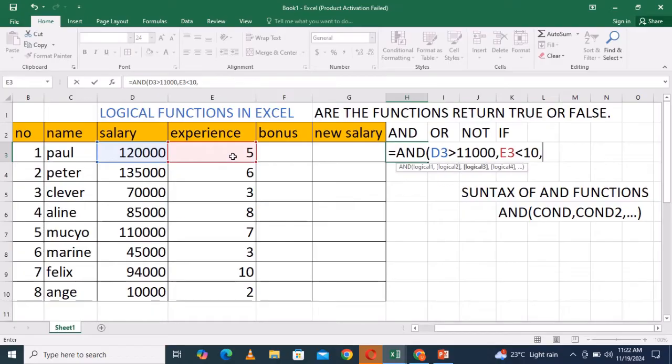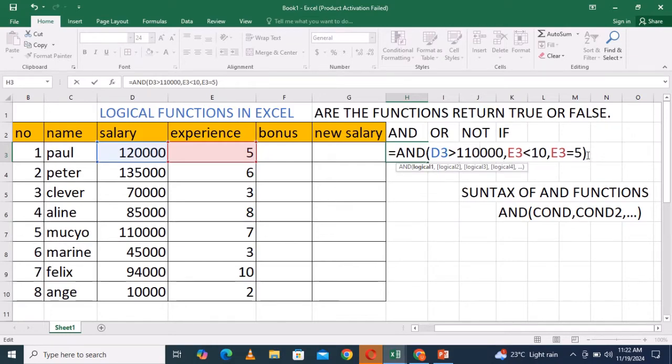You can add many conditions, for example experience equal to 5. Now you see D3 represents 120,000, which is greater than 100, and here it is 110.